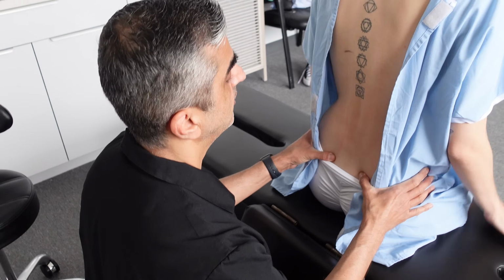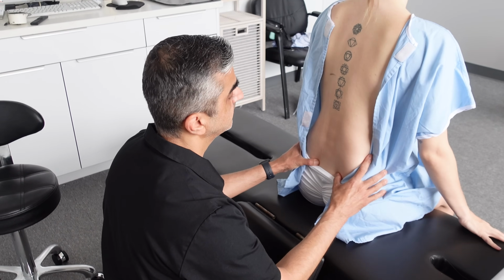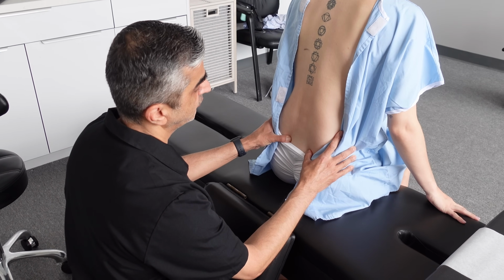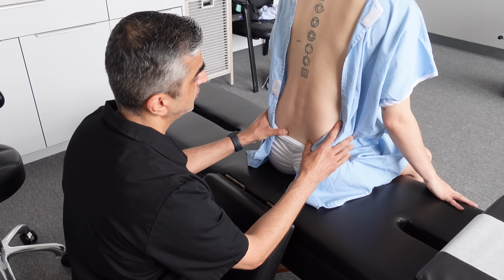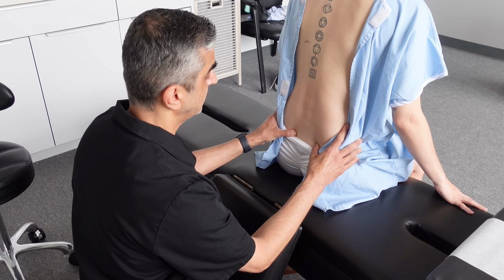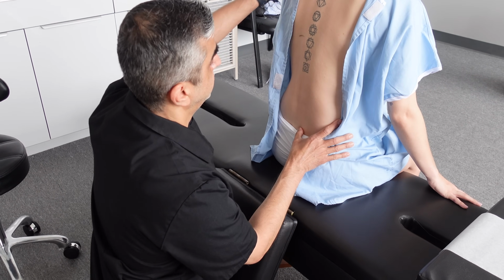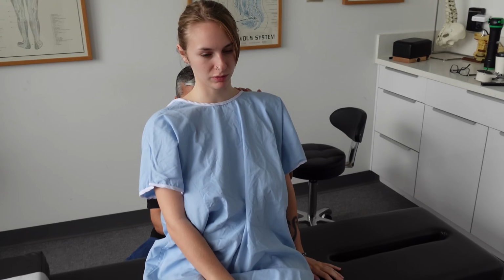Feet together. Open and close your knees with your feet touching. Open, close, open, close. Right side only, please. So when she does the right, we get a shifting of the left side. Left side only, please. When she does the right is fine. We're gonna take a look at the left pelvis today. We'll get there.